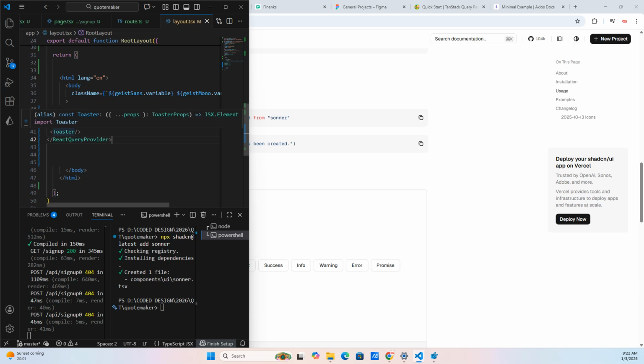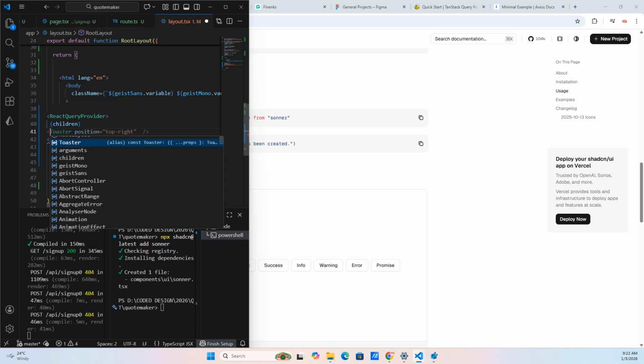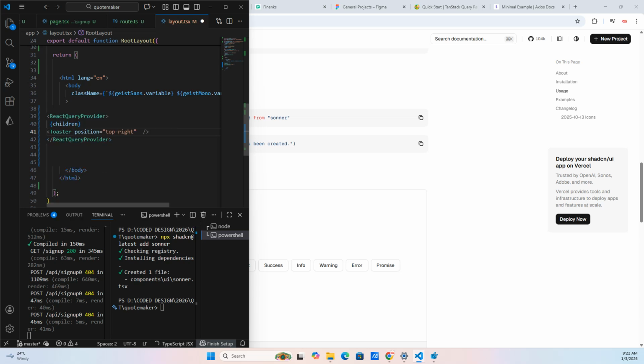What are the props for this toast? No props. Let's do this. Maybe the AI might give us something. This is what I want. As you can see, the AI has given us something like a position top right. Let's take it and see. Okay, maybe the AI is right because ShadCN is not complaining about this prop. Okay, I'm hoping this prop works. I want this to be on the top right. Okay, thanks to the AI or the autocomplete.